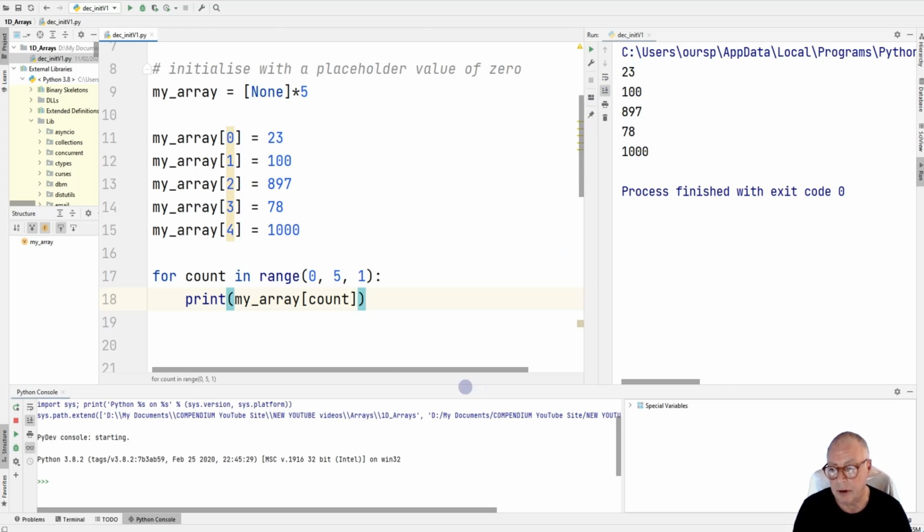We start at 0, and we loop up to, but not including 5. So in our for loop, it will include 0, 1, 2, 3, and 4, and then stop after 4, which is exactly what we want, because our maximum index value is, of course, 4.